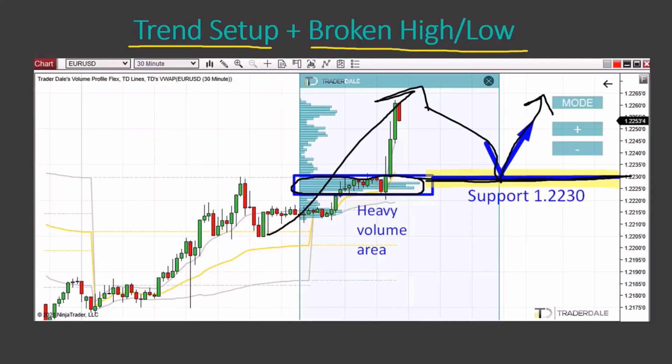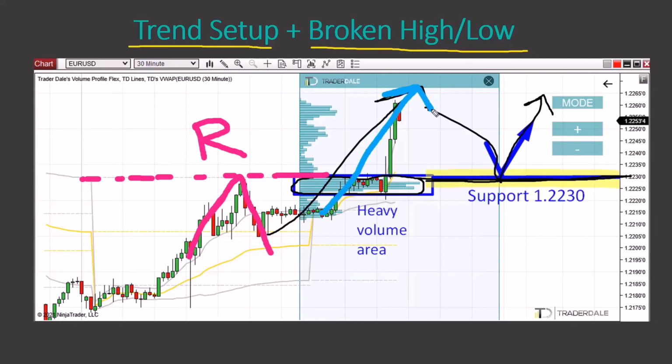Now the second setup, the price action setup, shows that the price reacted to this zone in the past really sharply. In here, this rejection. Now this tells us that in the past, this was a resistance. But when the price went past the resistance in here, the resistance got breached and it became a support. When a resistance gets breached, it becomes a support. This is the old price action setup.